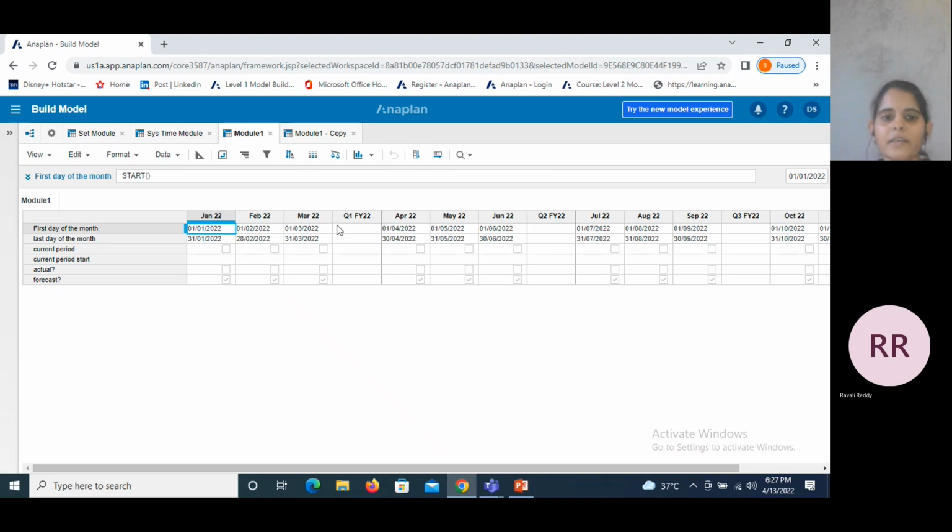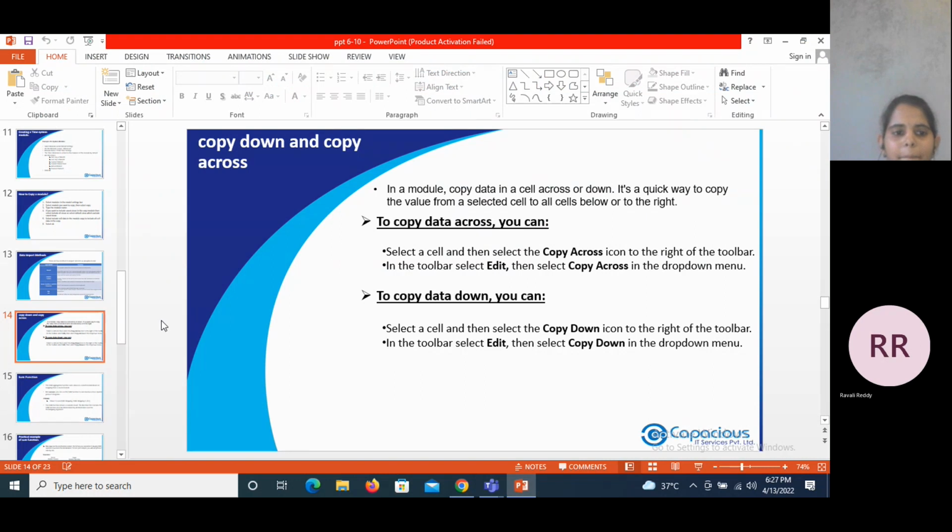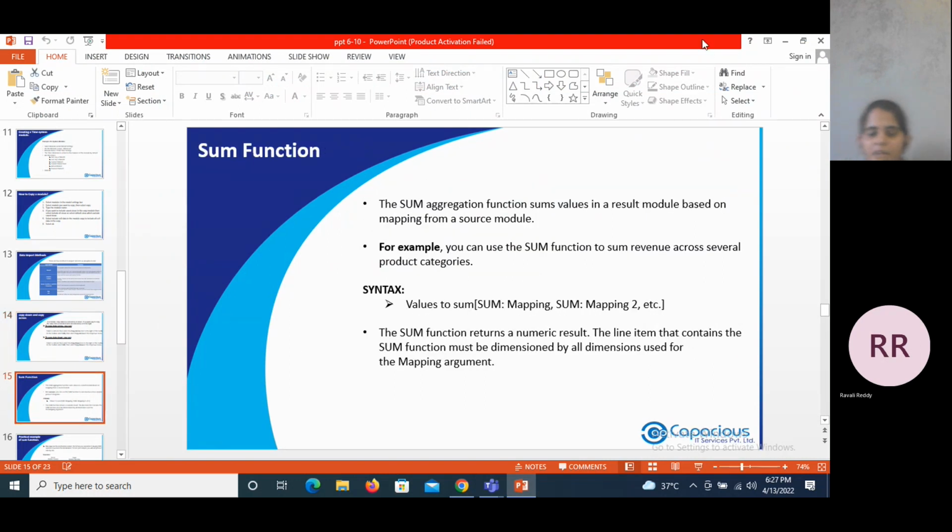So all the entire columns are selected. With the copy down option, all the entire rows are selected. And the next topic is the sum function.